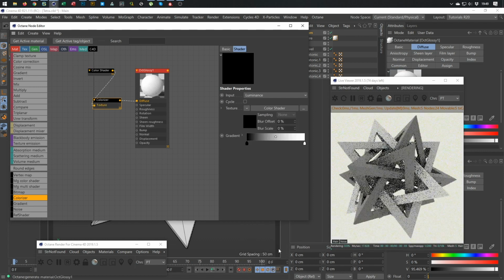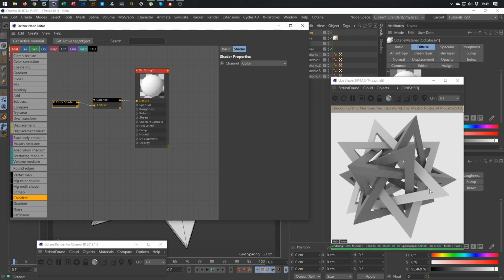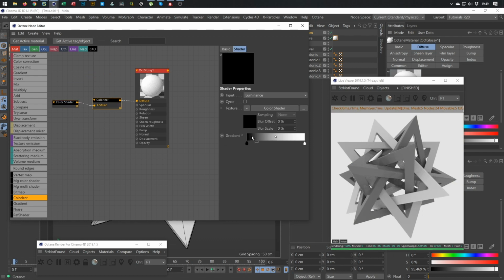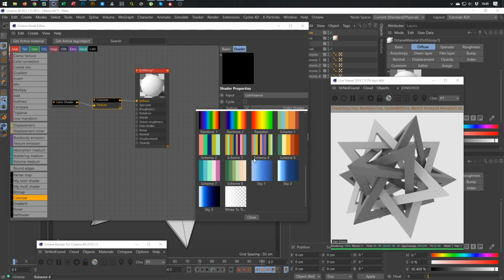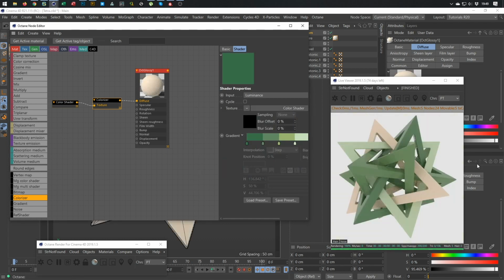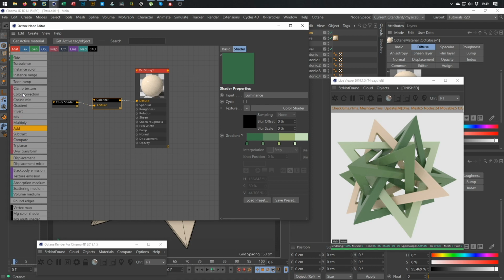MoGraph color shader, so now it works. Good, and in the colorizer, the same again, just take what you want and you have it here. And this is the whole trick. There's nothing more to do.